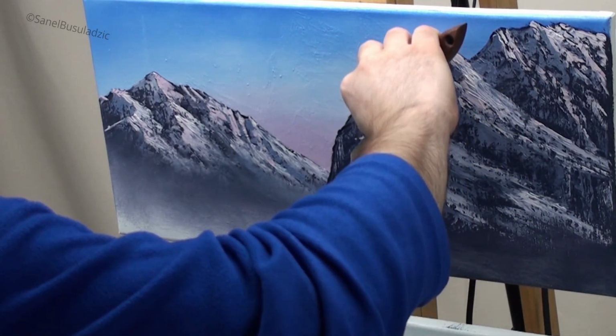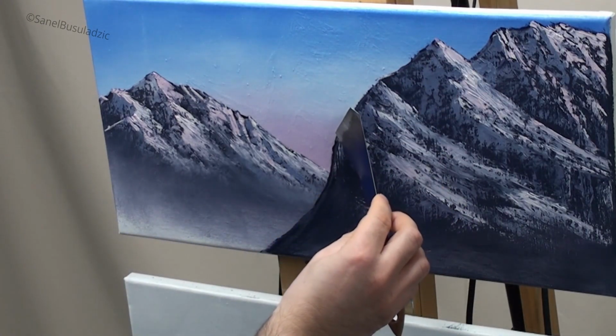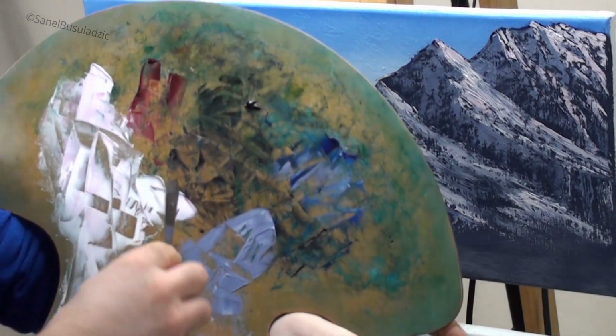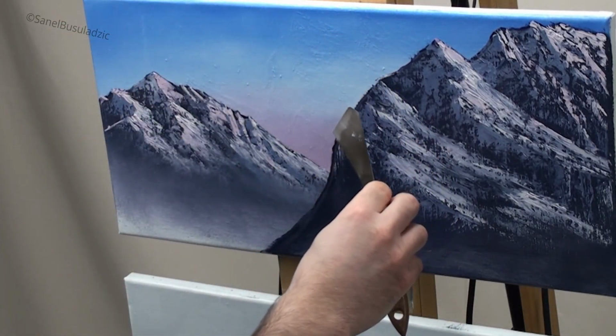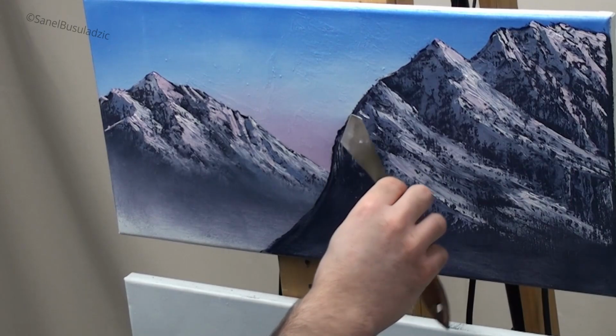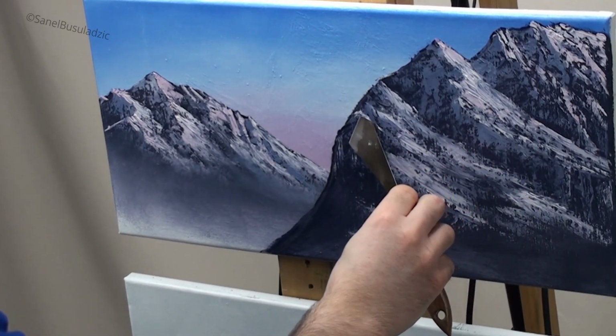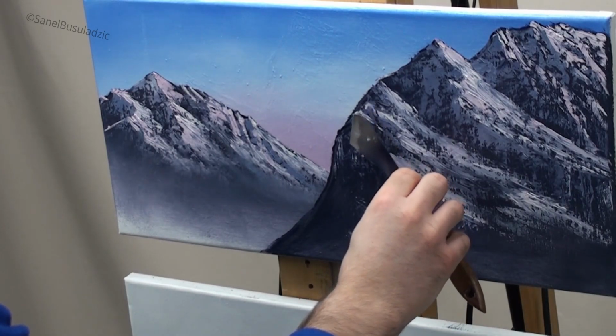The light is from the right. That's one thing I forgot to say, as you can see with the highlights and how I place them. Of course, you don't have to put the highlights on the right side. You can put them on the left side, and then your light source is going to be from the left.